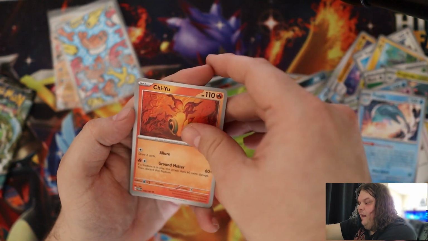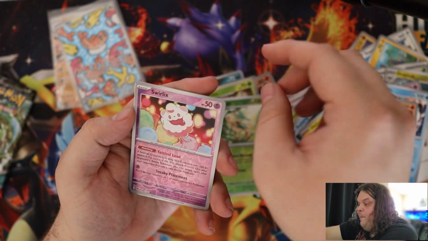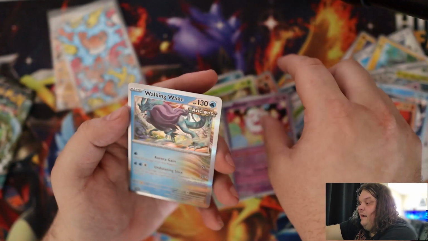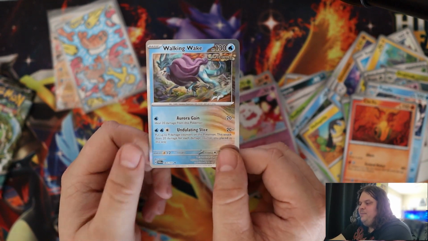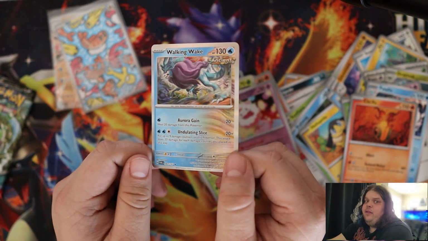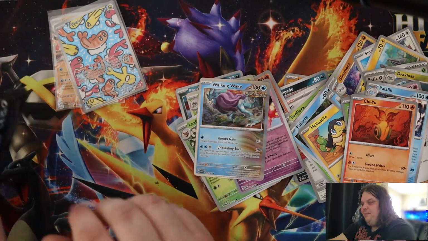So, all right. Got the Leafeon. Ooh, that's a pretty cool one. The Swirlix reverse holographic. And a Walking Wake holographic. This is actually one of the paradox Pokemon, they call them the three legendary dogs, even though they're based off cats, which I think is pretty weird, but yeah, pretty neat.